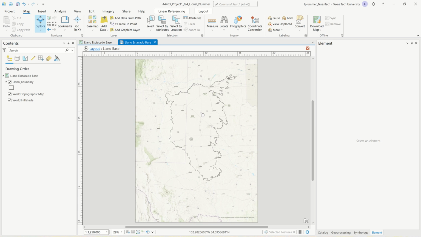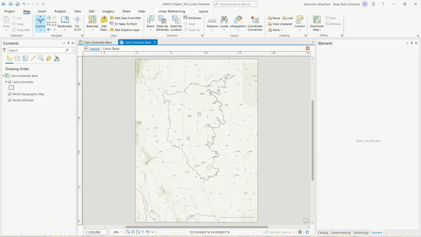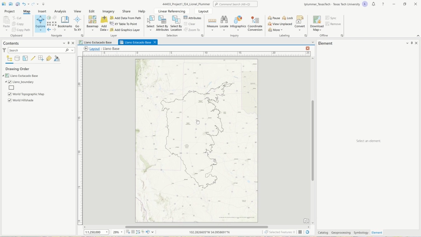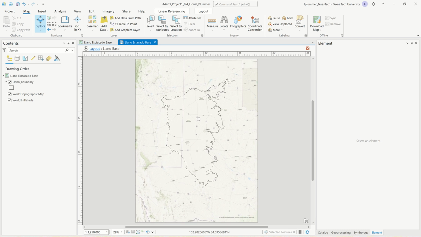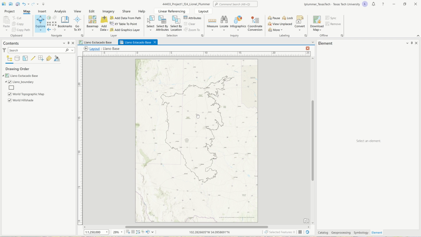All I'd like you to do here is get your map to right about this point, because I want us to have enough room down here for what's called marginalia, and that's where we're going to put legends, the tech logo, your name, and all of that.